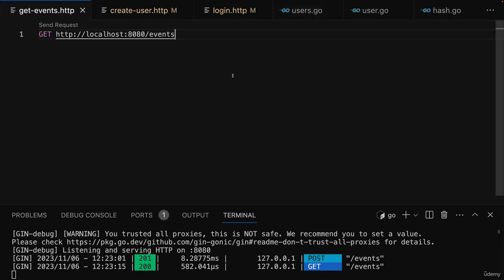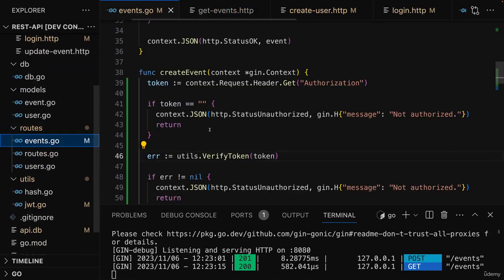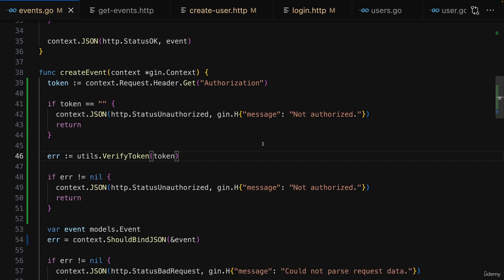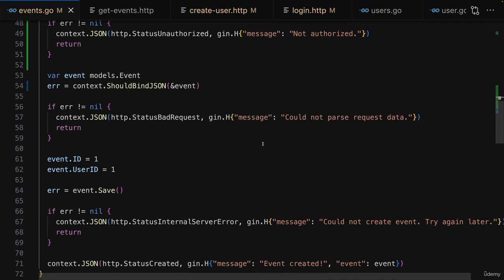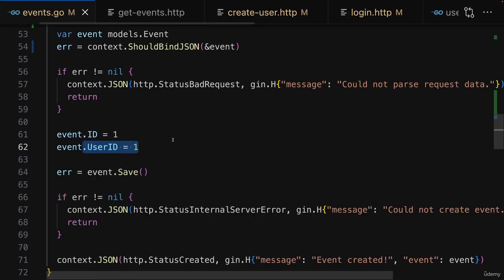So that is working. One thing that's not really working the way it should yet though is how we create that event. Because at the moment in create event, we always set the user ID of the connected user to 1. So that's a hard-coded value here. And the ID of the event itself is also always set to 1 here still.